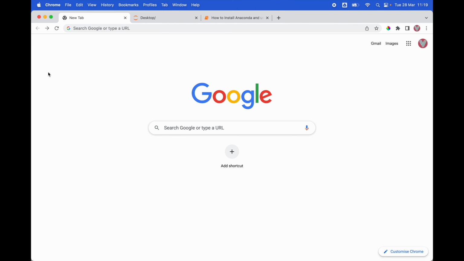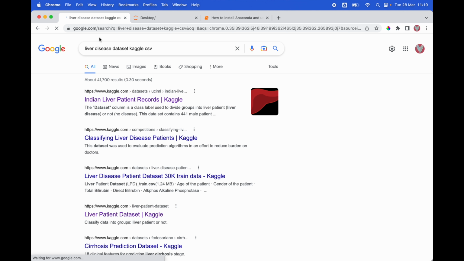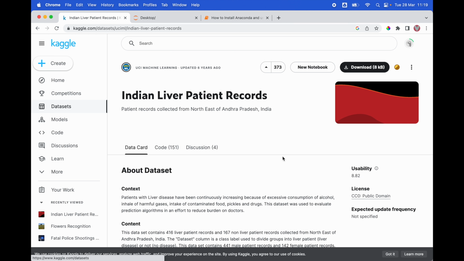For the purpose of this video, we're gonna go and search for liver disease dataset Kaggle CSV. And here we have the first option. We're gonna click on kaggle.com Indian liver patient records, and then we're gonna go and download the dataset.